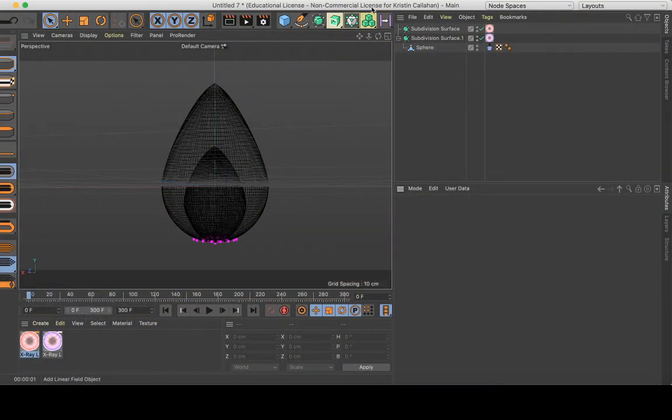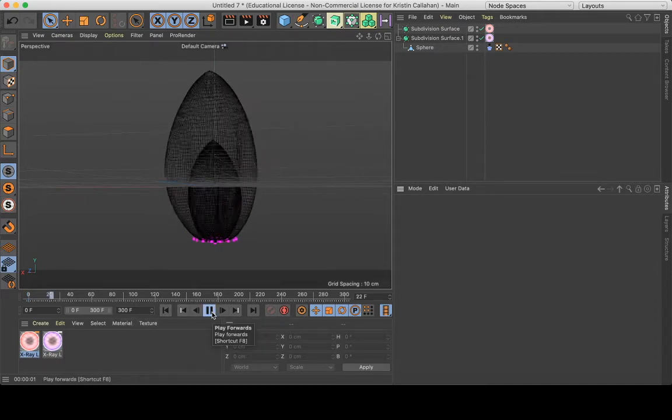Hi class, this video is going to cover some cloth basics, and I'm going to be using Natalie's flame concept as a basis for this video. So we'll be using cloth, seeing how that works, and so let's look at what the result was. So this is what I created in Cinema to get sort of that flickery flame effect.